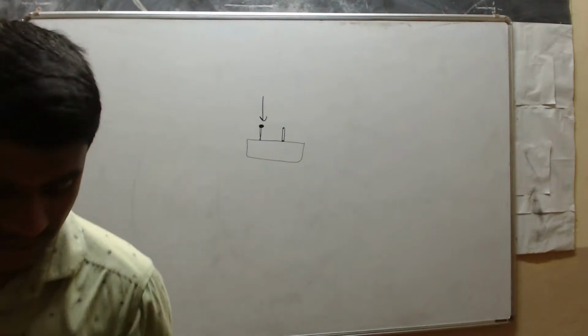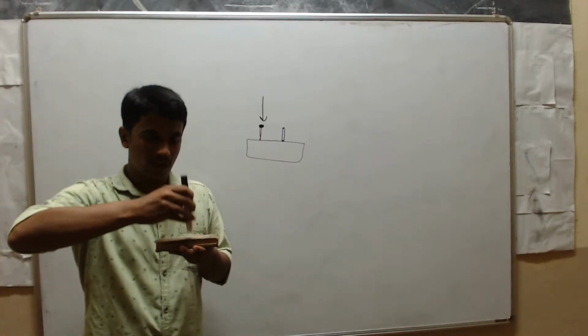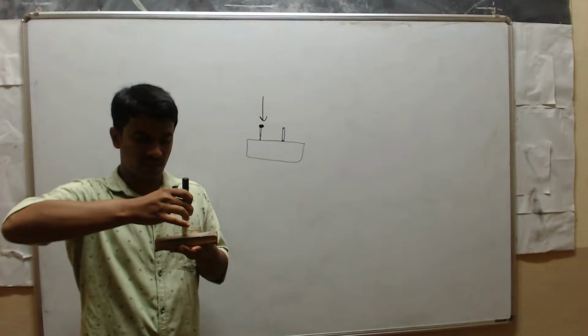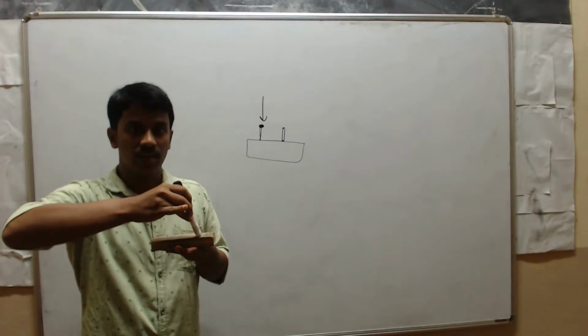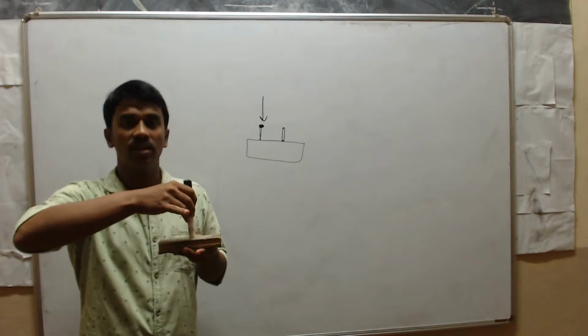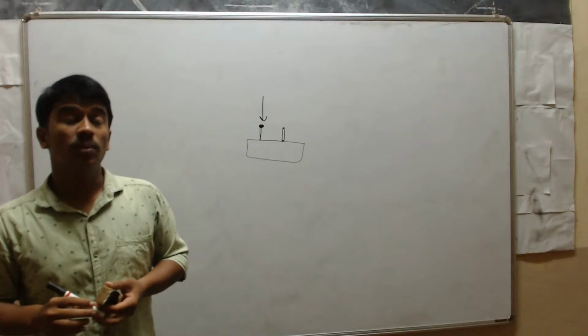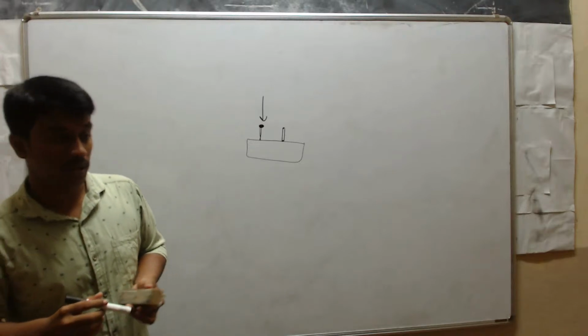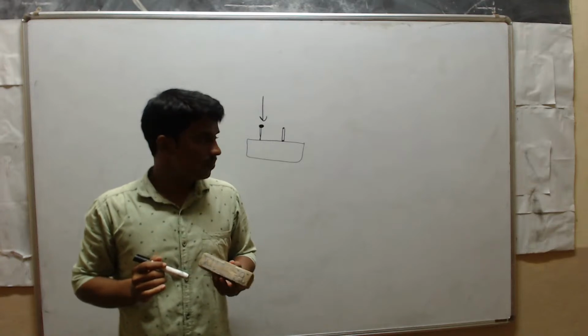Now take for example, this is a duster. Now I will apply a force. Now this applied force is perpendicular to this surface area, right? Clear? So then we can call this a thrust. So clear? Thrust means a perpendicular force. It should be a perpendicular force to the surface area of an object.